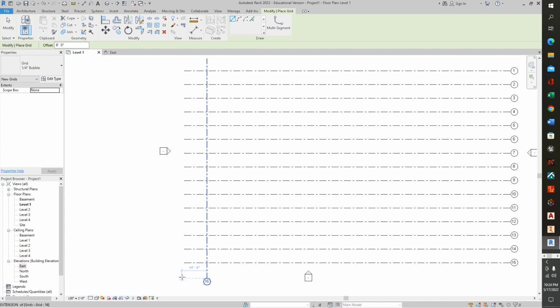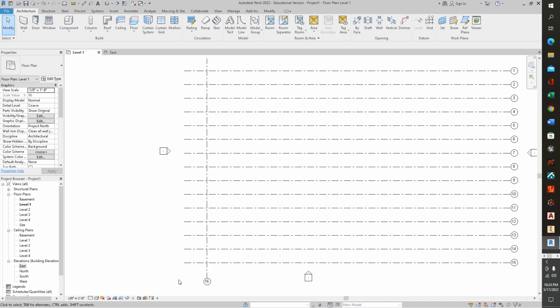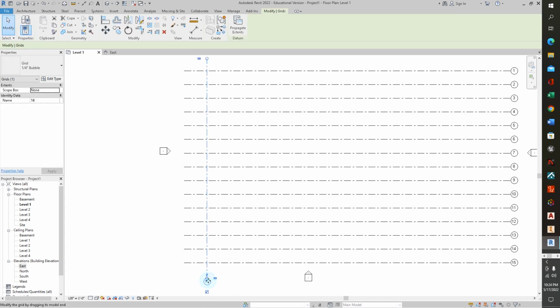So we'll back out of this, escape a couple times. We'll actually edit this so that it makes more sense. And this time we'll go up into the properties. We could change it in the bubble here. That's totally fine. And that will allow us to change it. But we'll go up here, I'll escape out of that. We'll go up here and change it in the properties menu, just to show you can do it. And I'm going to do a capital A. We'll press apply. That changes our grid line so this is starting with A.